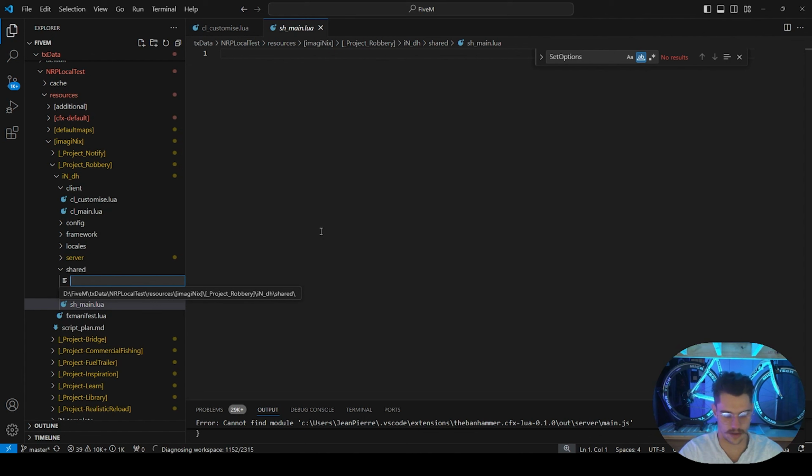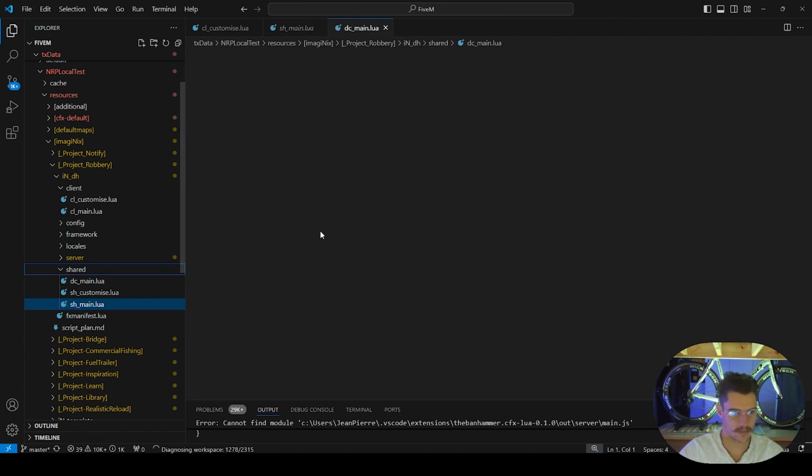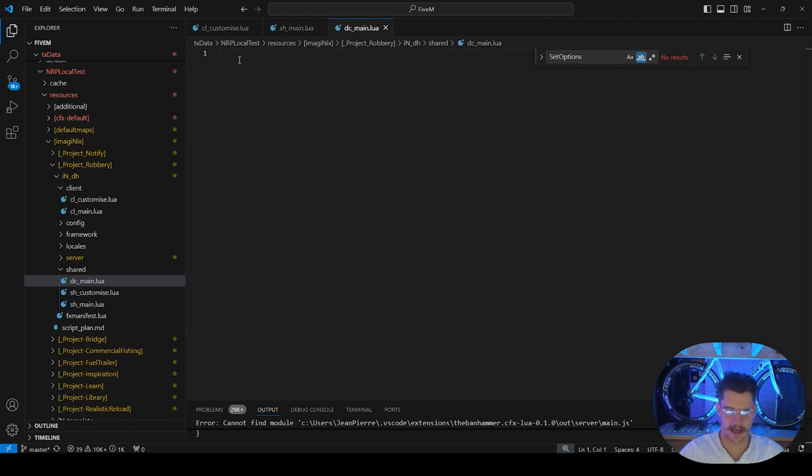I want to have a data center, and it might make sense as we code it. DC will be my abbreviation for data center, so let's just write it out: data center.